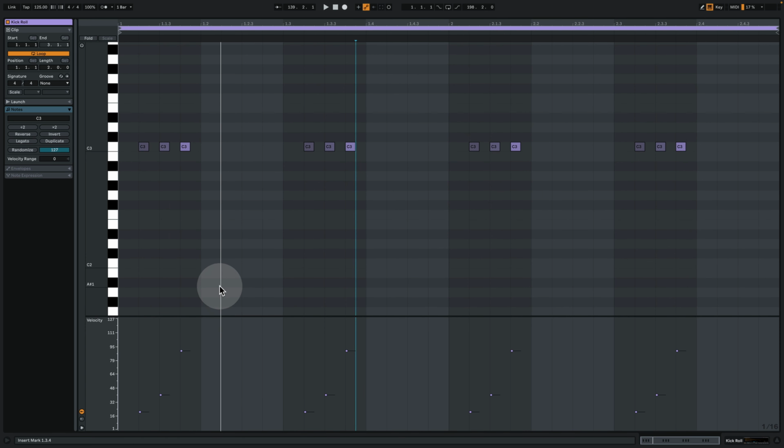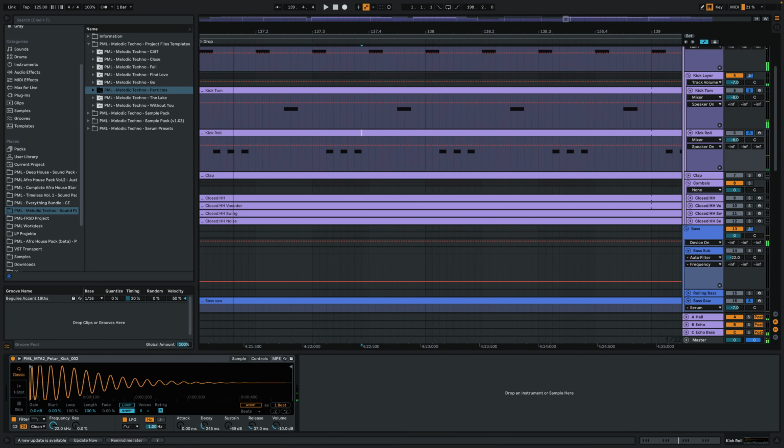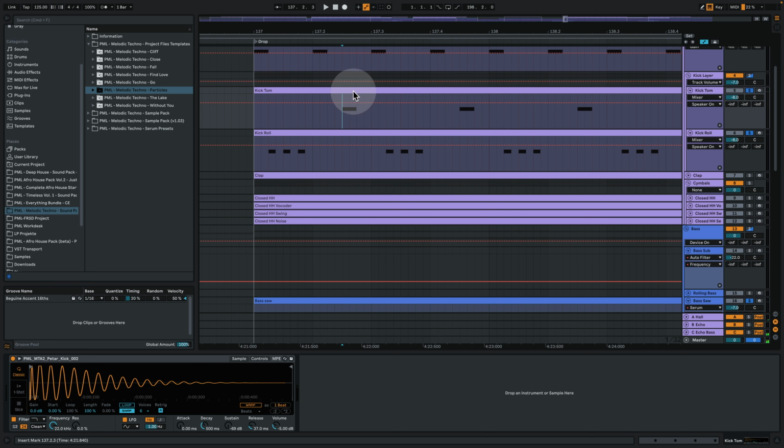We are showing 16th notes. So we're playing kick, 1, 2, 3, 16th notes, velocities going up. We're emphasizing on the last one. Here we are on the third position.